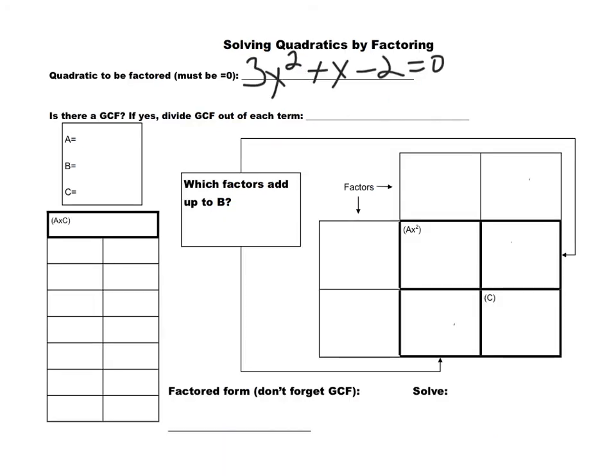Okay, so for this one, we've got it set equal to 0. So let's see. We've got it set equal to 0 already, so we don't have to move anything. And so now the next thing, what's A, what's B, what's C? So I hope you remember that this is A. The 1 that's in front of the x is B. The negative 2 is C. So I'll just go ahead and write those in here. 3, then 1, then negative 2.